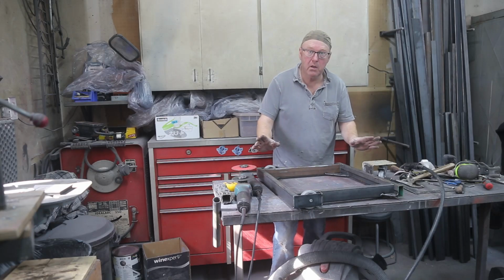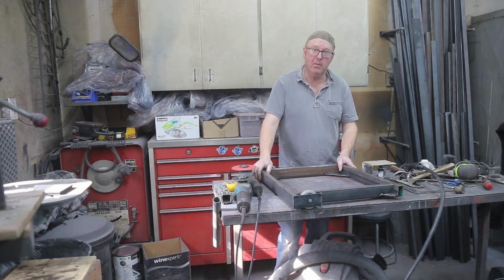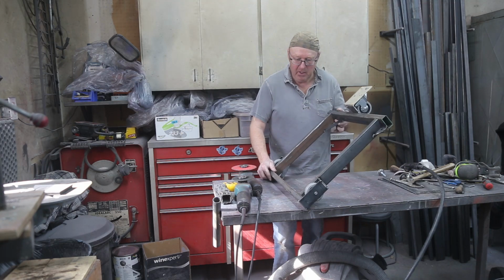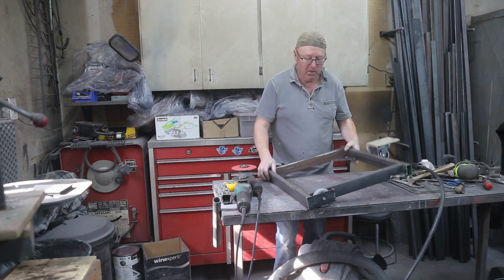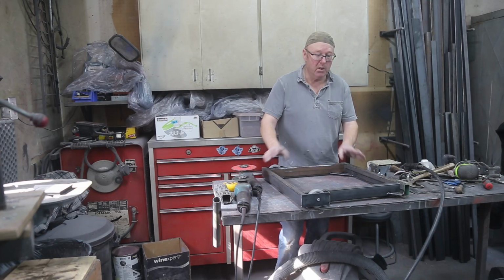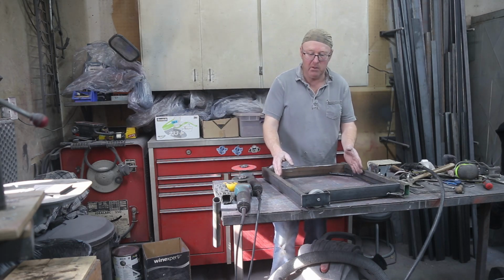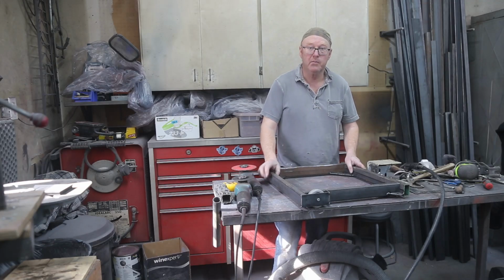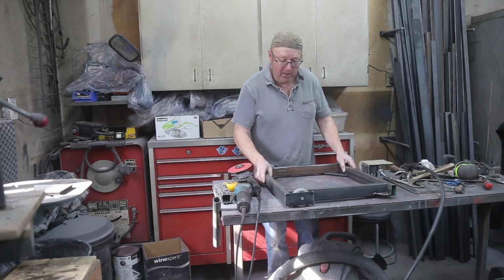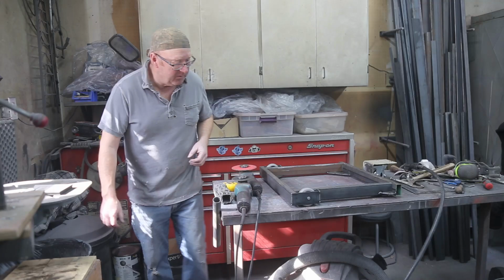Okay, everything's built. And you know what, it's really cool building your own stuff. But what isn't cool is you put it on whatever you're doing and it doesn't work. So what I'm going to do is take this home and make sure that my bandsaw is going to fit in the hole. And if I confirm that, then I'll weld it together. But last thing I want to do is weld this thing together and have it be off by just 1/8 of an inch. So I'm going to check it out. I'll do that tonight and then weld her up tomorrow. Can't wait.